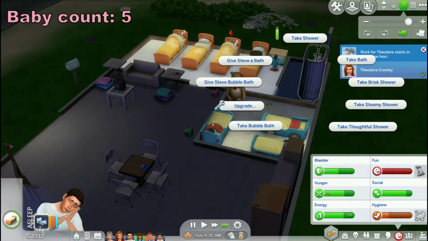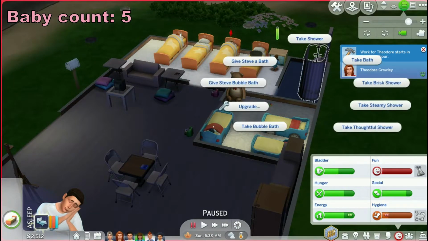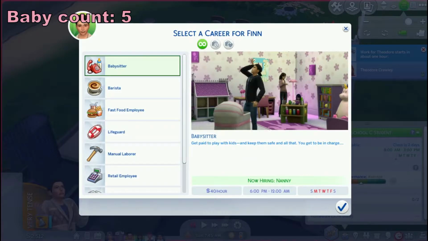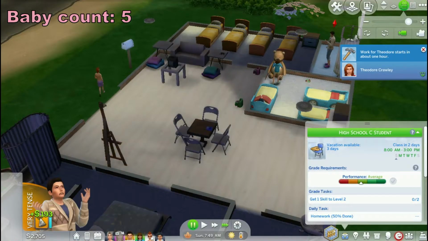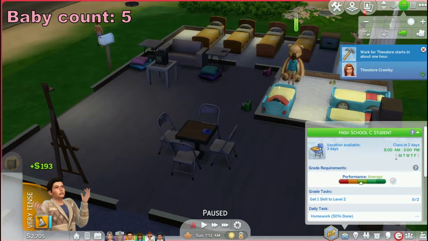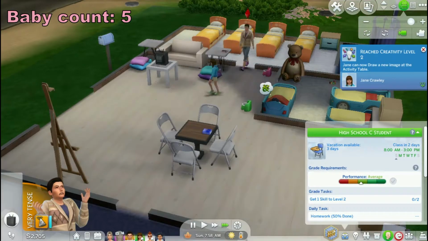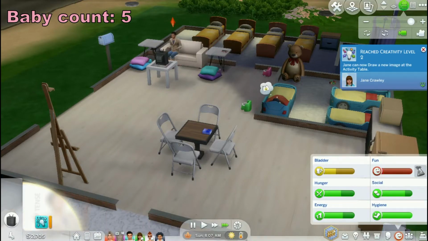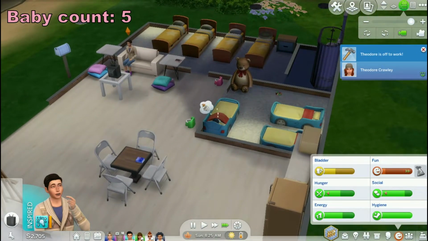Fall has come, everyone. We are finally in a new season, which is fall. Okay, I think he is going to be a barista. So he's a barista. Let's watch TV. Get his phone up so he can finally finish his homework. The kids are going down to the beach, which is totally fine.